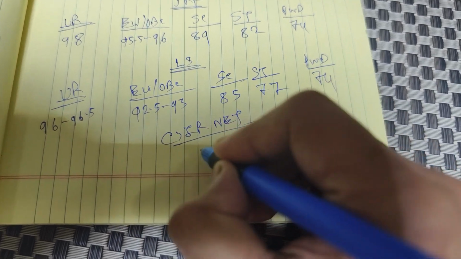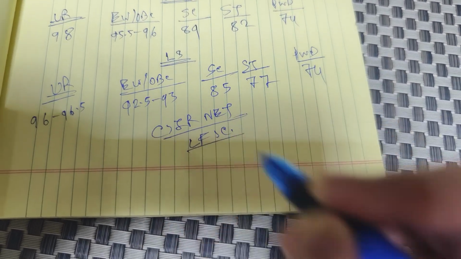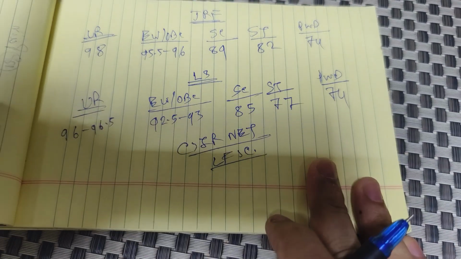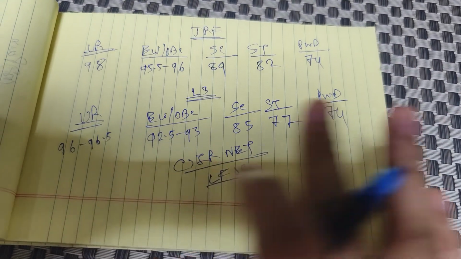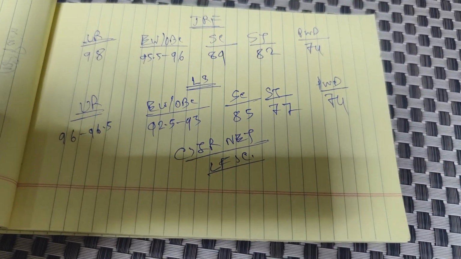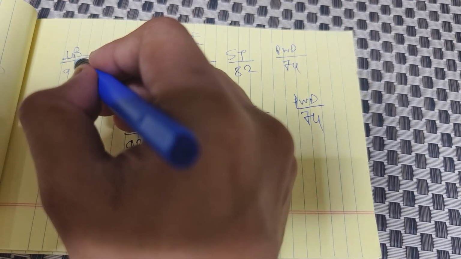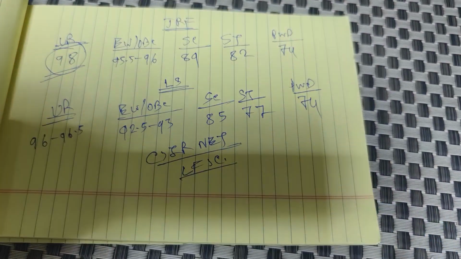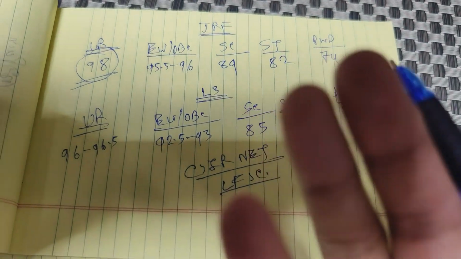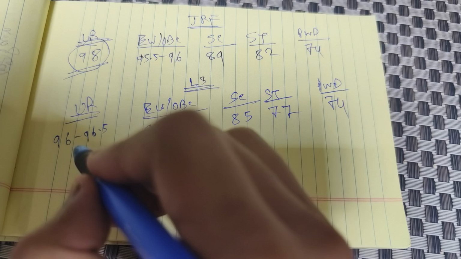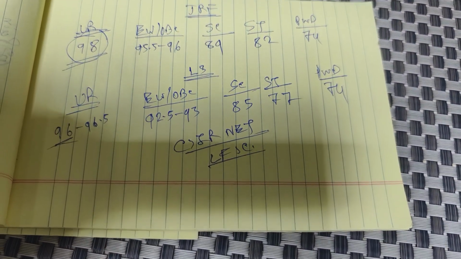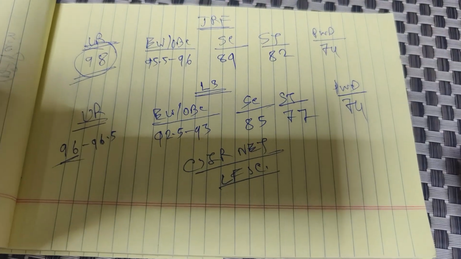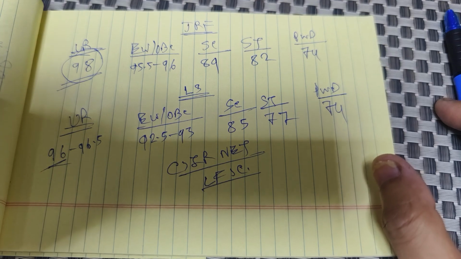Remember, it is about life sciences, because this is the only subject in CSIR NET where they declare the cutoff based on percentile. Okay, so as a general category candidate, if you haven't scored beyond 98, you probably won't get JRF. If you haven't got more than 96 percentile, you probably won't get LS. But for the rest of the other categories, already mentioned.